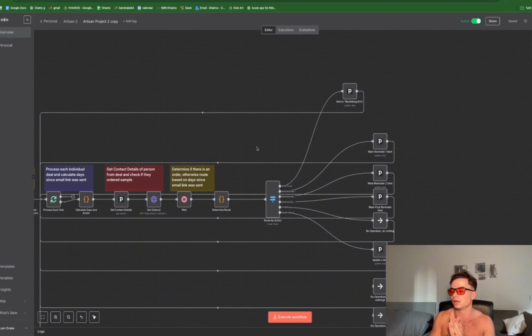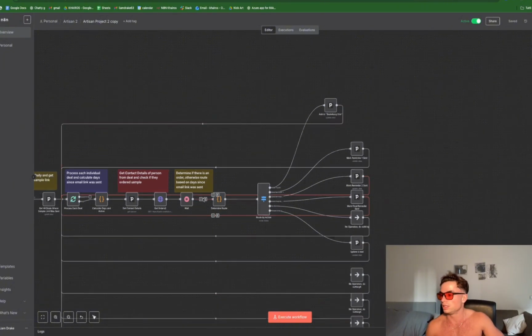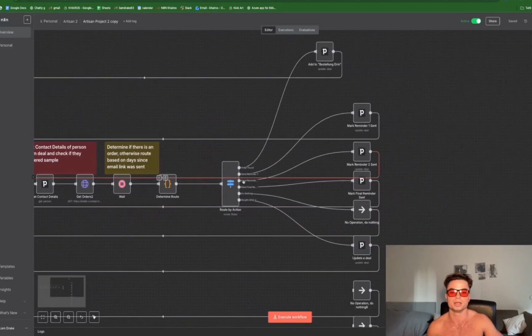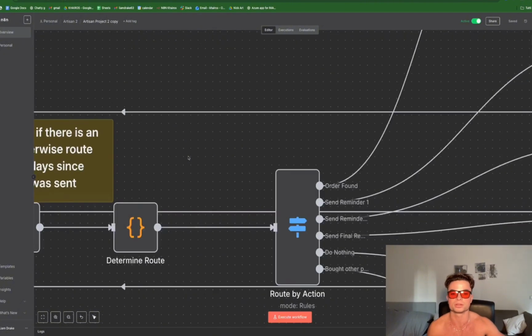But the main essence of this video is to show how these very simple processes, which take so much manual time, can be automated very easily, whether it's in Pipedrive or any CRM system, or even Google Sheets if your business still uses very manual software. It can all be automated, and like you see here, it's not a very complex automation, yet it does such an effective job at saving time and as a result saving money.